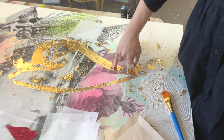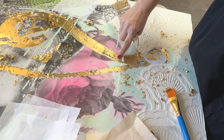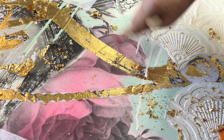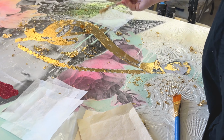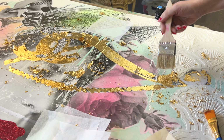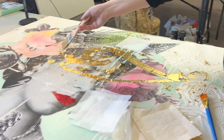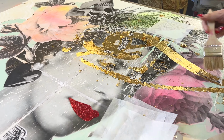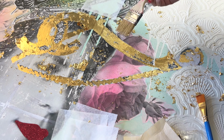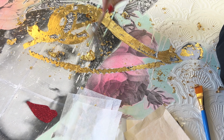Right here you can see where I was using the brush, where the adhesive made contact and where it didn't, or where my brush didn't go with the adhesive. And I don't need the whole thing filled in because I'm going to put embellishments like the crystals in here, so it's fine. I actually like it a little crackly, it reminds me of the photo transfer. It skips, it has the scratches in it, and I really like that. It's not a perfect science, so embrace it and make that imperfection part of your art.